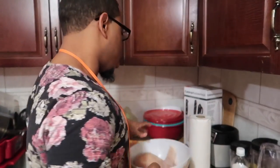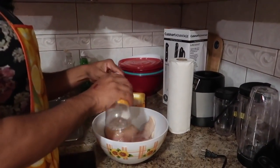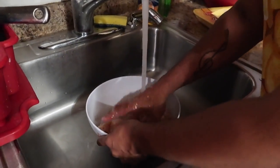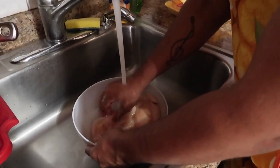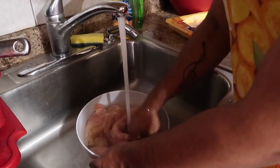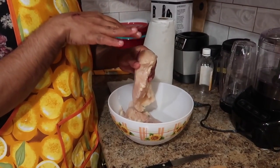So now that I've removed the fat from the chicken, it's time to wash it. So I have my vinegar right here, and I'm gonna pour it on the chicken. And I'm gonna add some water over here. Trying to get all the rawness out of this. Okay guys, so now that I have my chicken clean and ready, I'm going to dice them into reasonable sizes.